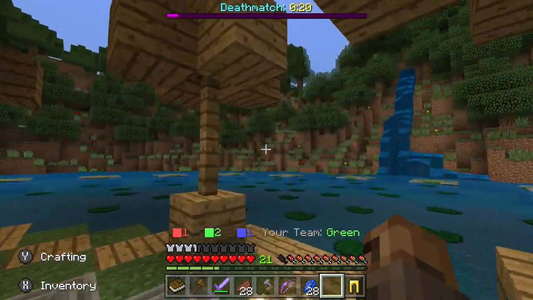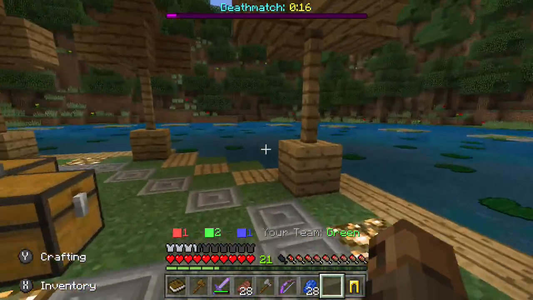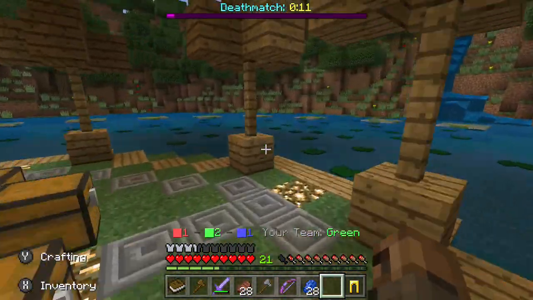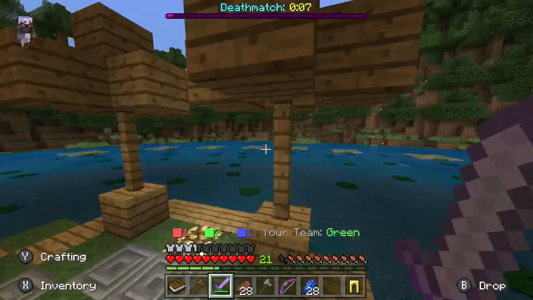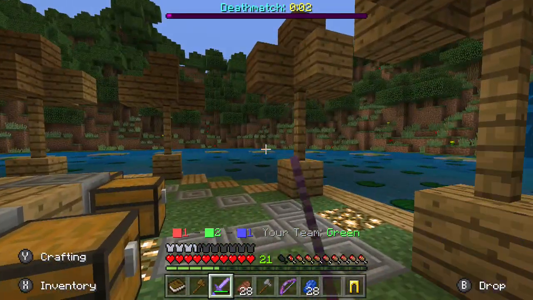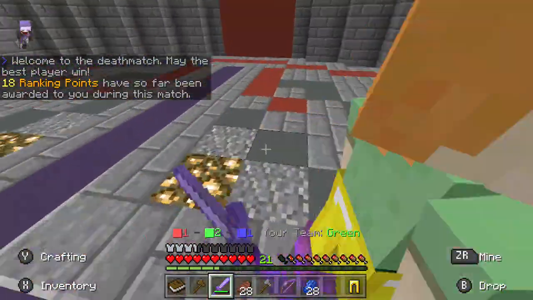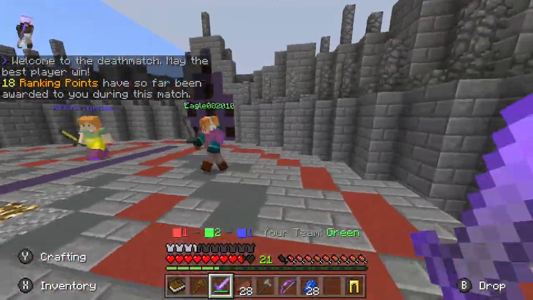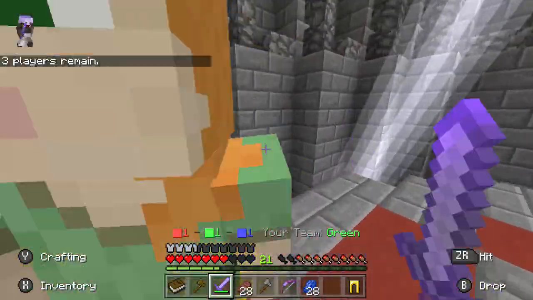Alright, so we have two green people, which is me and one of them, and then one red and one blue. Alright, so good. They're outnumbered. So this should be simple. Alright, so 10 seconds. Come on. Hopefully my team wins. Let's go green. Alright, so 4, 3, 2, 1. Ah, no, come on, where is it? Oh, there's a blue person, come on, die. Oh, I'm sneaking, no. Alright, so let's see, there's my teammate. Alright, so, whoa, no.